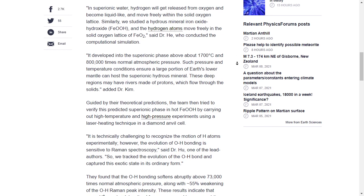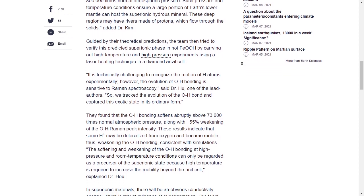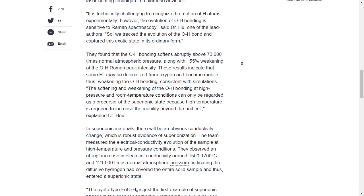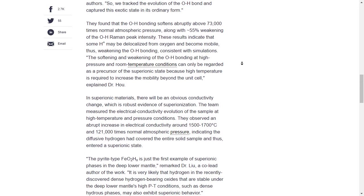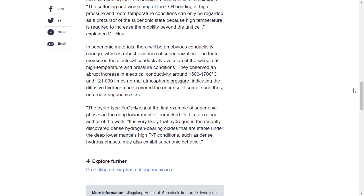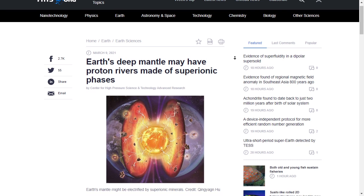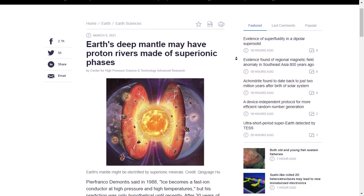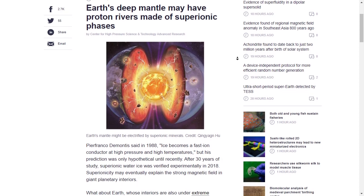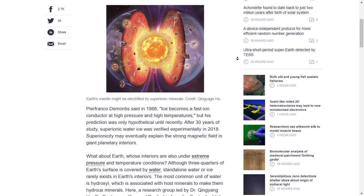Do you believe that the Earth's core is made of iron? Or is it made of perhaps something else? Do we have everything backwards in terms of the way things form? Do the heavy elements simply form on the surface of stars? Or do we require supernovae in order to create Generation 2 solar systems? And are Earth's magnetic fields generated by superionic materials inside? Now, this does explain lots of things.